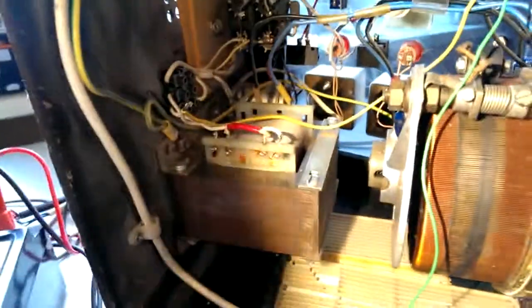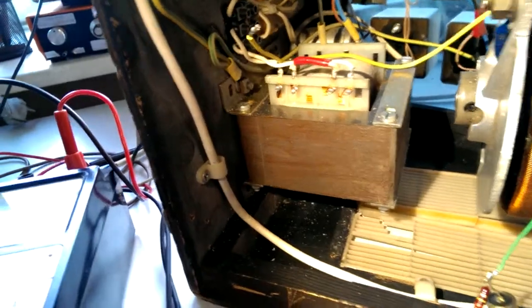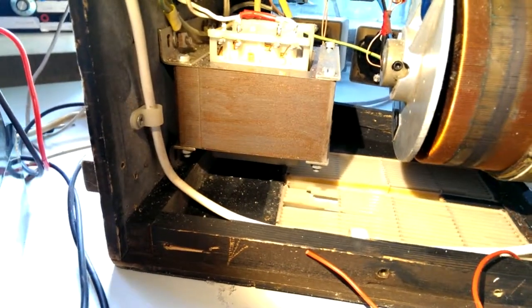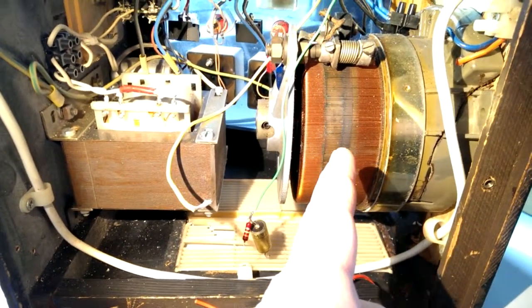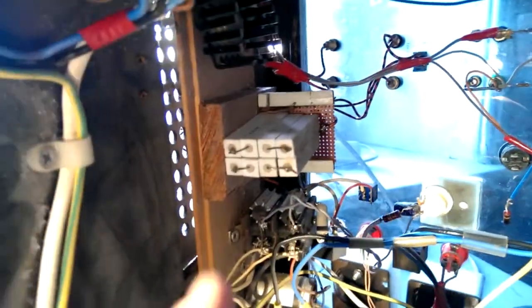So here's a bit of the inside. I built it a long time ago, and it's using a couple of vintage components. This is the isolation transformer. The primary side is 220 volts, the secondary side is 220 volts. These parts are going to be mounted soon. And this one is my variac. I can regulate the voltage from 0 to 220 volts. And this is my resistor load, 4 and 8 ohms.